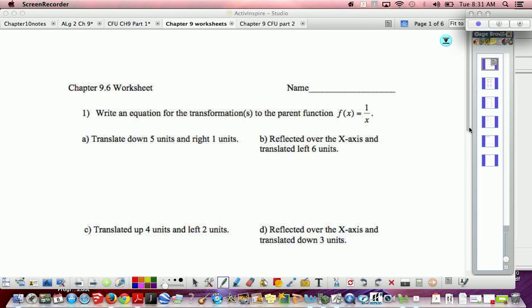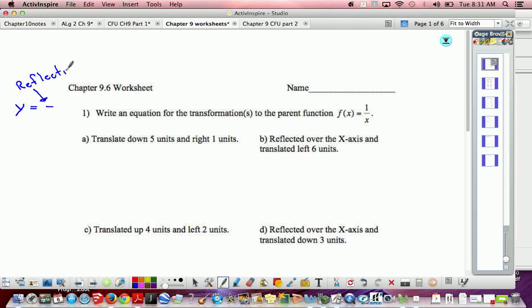So, if you think about it like this, if your equation in the general form, we talk about it like this, the negative is the reflection. Now, as my fraction, my 1 over, when I go x minus a, the a is the move right or left, and it goes the opposite of the sign. And then we have this plus b. This b is your up/down movement.